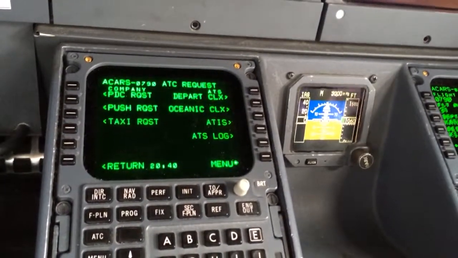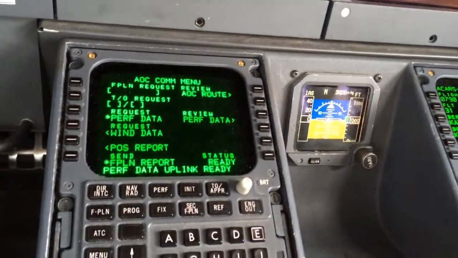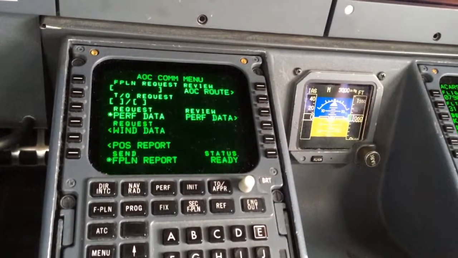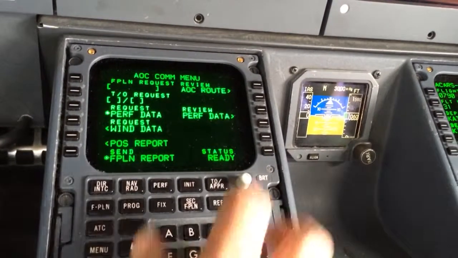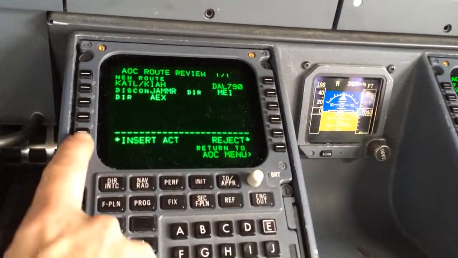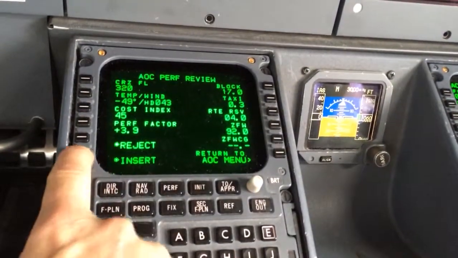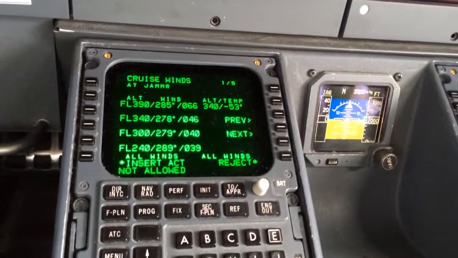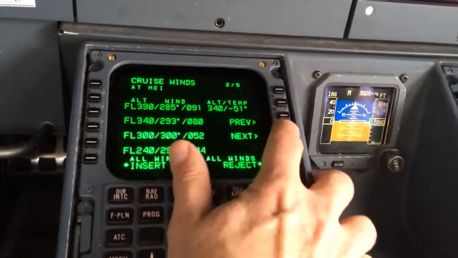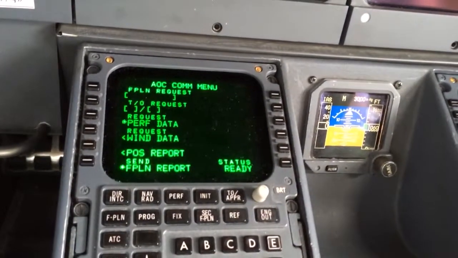Alright, I'm waiting for that to come back. I'm going to go to the REF, AOC COM. I can see that the performance and flight plan uplinks are ready to go. We'll load on the right side, from top to bottom, and the order is important. The MP20 section says to review the data. I want you to notice how carefully I'm reviewing the data. The reason is I'm going to check it again once it's loaded into the FMS, insert.